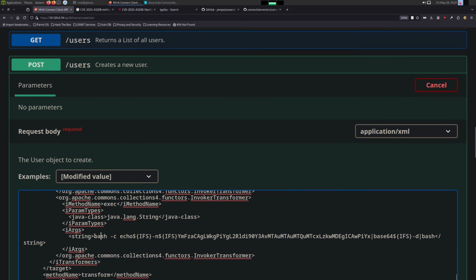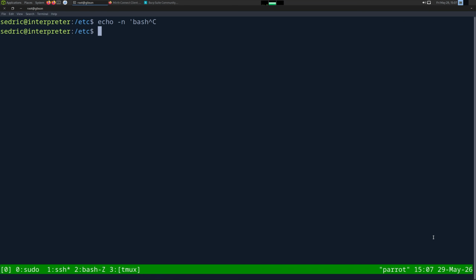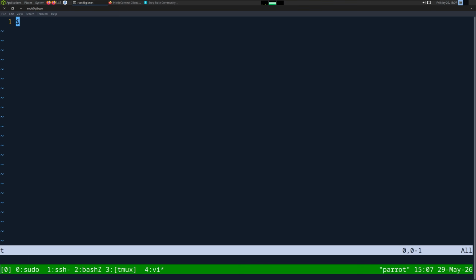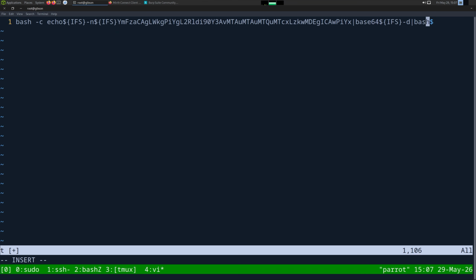Let's just go ahead and copy this whole string. Then let's replace this with spaces again, because we can use spaces.